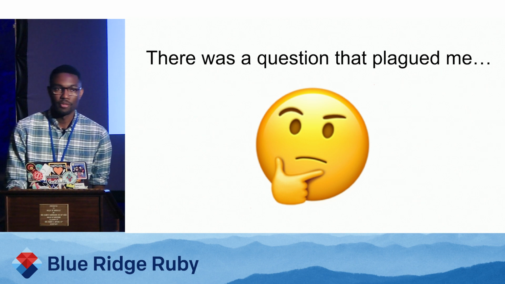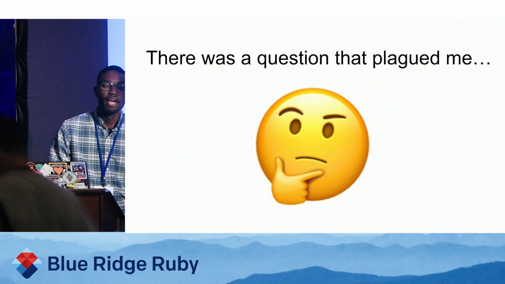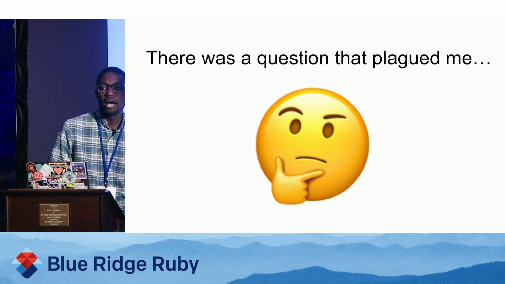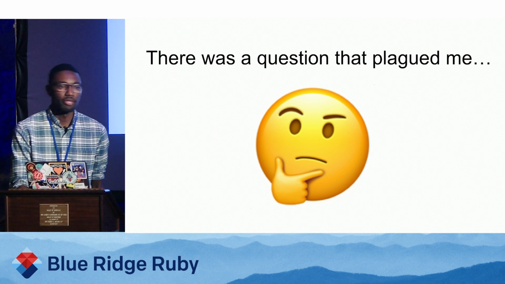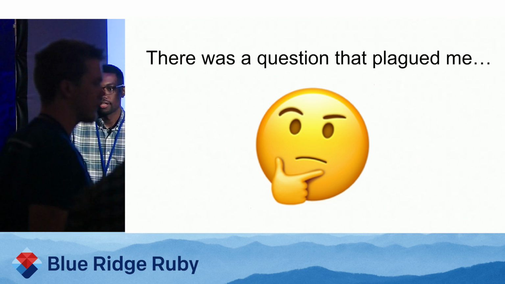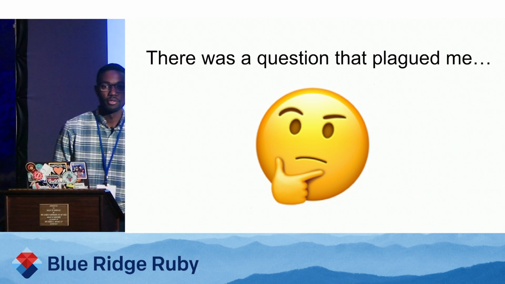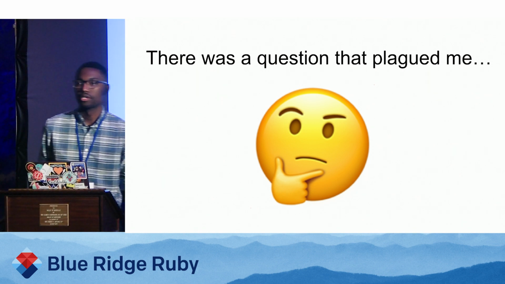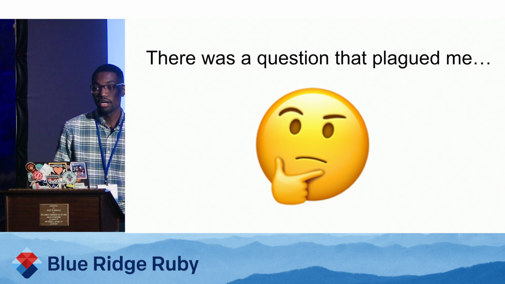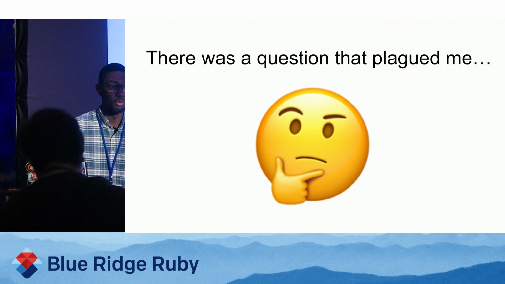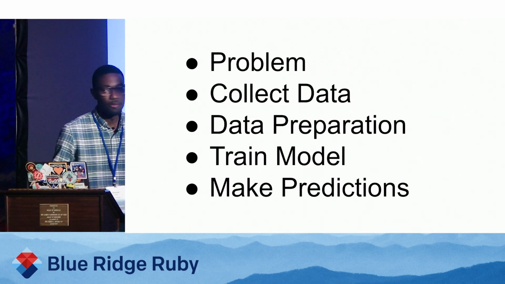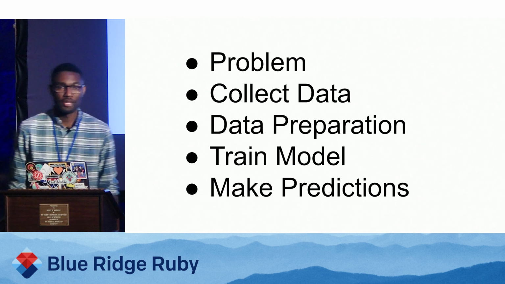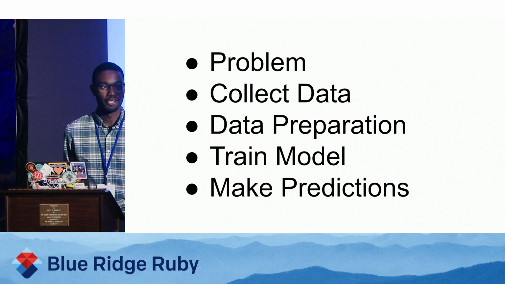But this whole thing started with a question I had several years ago, and that question was, why aren't people doing machine learning in native Ruby? This question plagued me for some time. If you're familiar with this space, you know that a lot of people use Python or C++ or R, and those are some of the common tools, but I didn't really see a reason why we couldn't use it in Ruby. So the goal of this talk is to show you a machine learning project built in native Ruby so that all of you can go out and build your own machine learning projects.